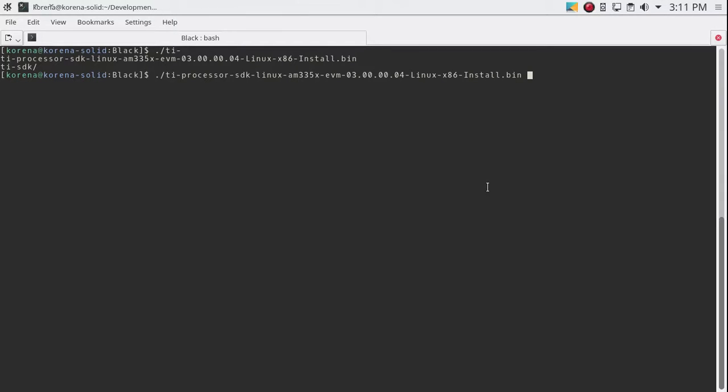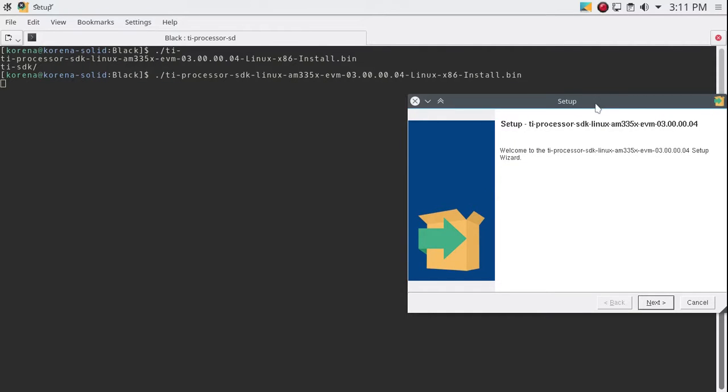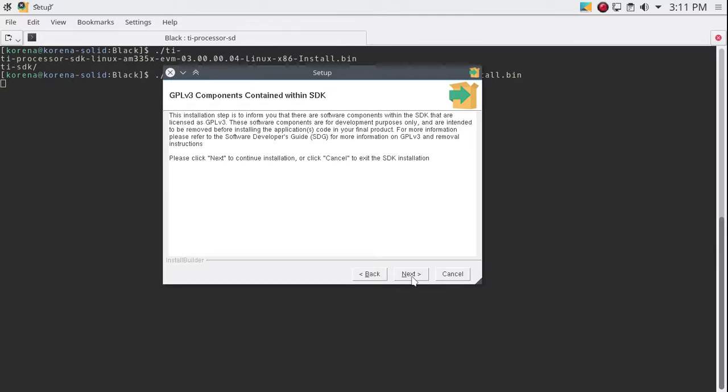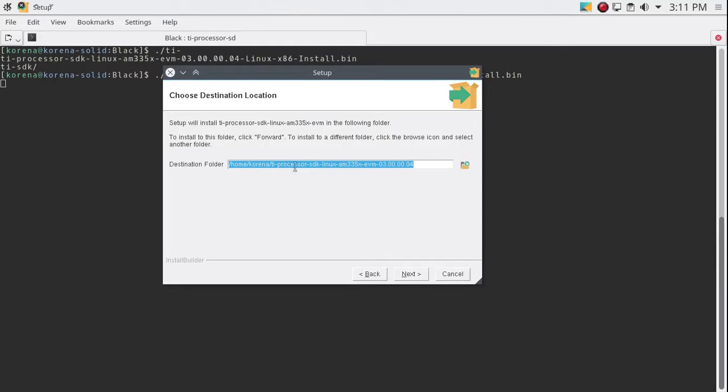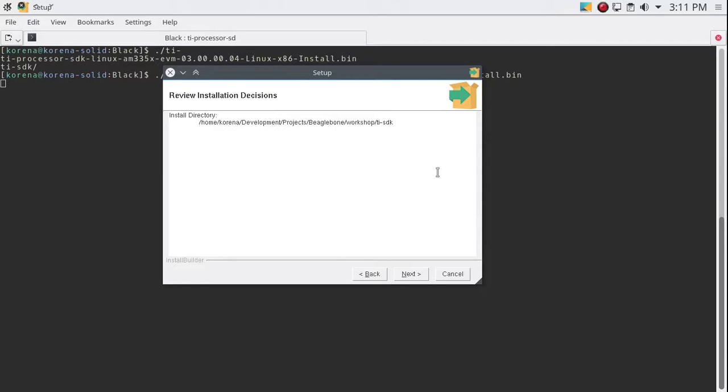I've downloaded it and extracted it into a directory that I called TI SDK in the workshop directory that we've been dealing with. What would happen is this binary would run and give you a Windows-like wizard that will ask you to define the top directory where things are going to be extracted. I've chosen TI SDK in the workshop directory, and you can download it wherever you want. So I'm going to jump ahead and work from the point of extraction.